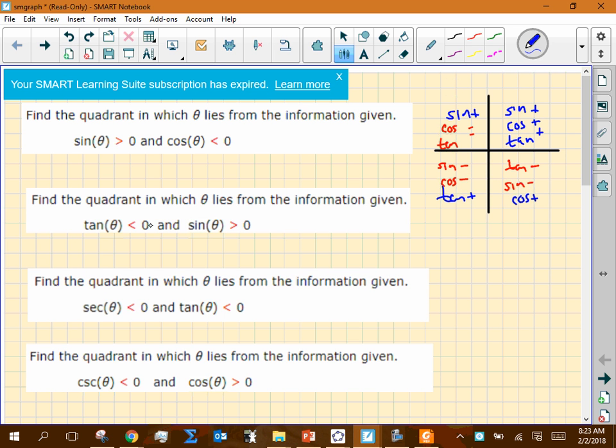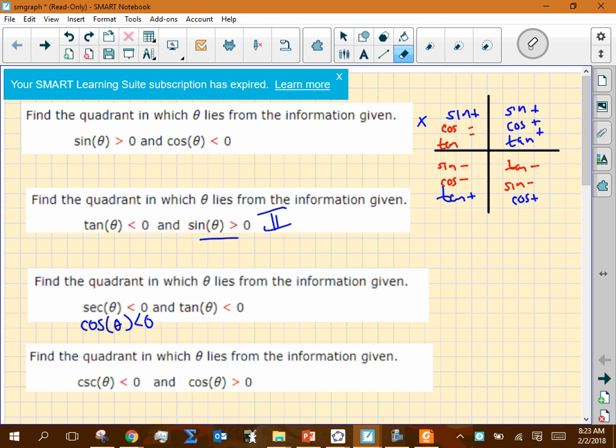Go through these other ones relatively quickly. It says tangent is less than 0, so tangent is negative. So tangent is negative in quadrant 2 and quadrant 4, right? And then it says sine is positive. Well, sine has to be positive. Out of these 2 quadrants, sine is positive in quadrant 2 again. Secant of theta, like I said, I don't like dealing with secant. I'm going to deal with cosine, because in regards to just the plus or minus sign, they are the same. So when cosine is negative, well, that's this quadrant and that quadrant. But now where is tangent negative out of those 2 quadrants? Tangent's negative in the second quadrant. So second quadrant again. Okay.